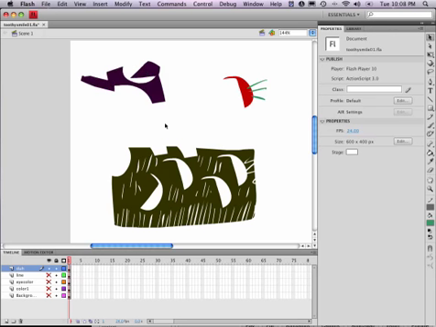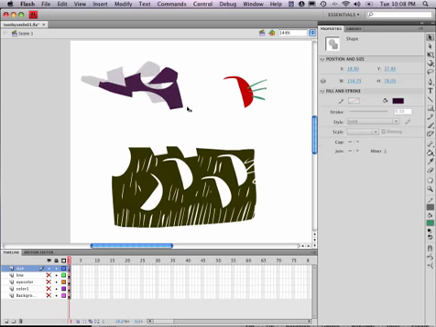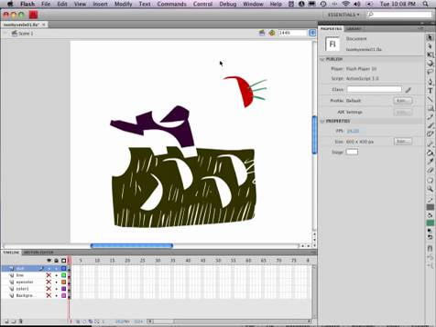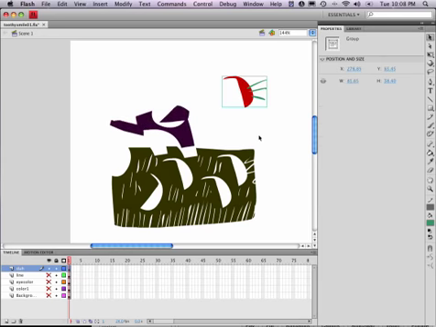So you can group, you can nest groups within groups within groups, and you can ungroup things and use that to help you get a little bit more control over what you're doing. And we're going to move next into using symbols. I'll show you one more thing actually in the next video about this object mode deal. All right.